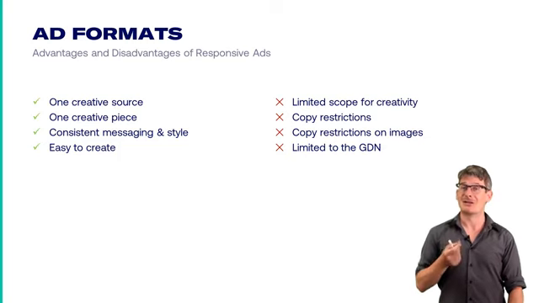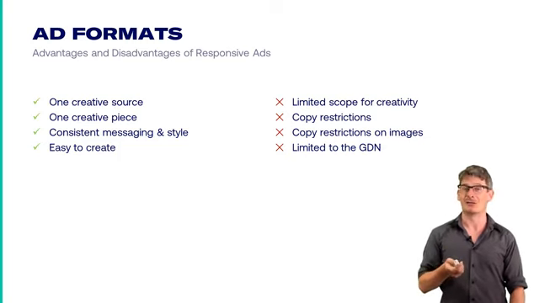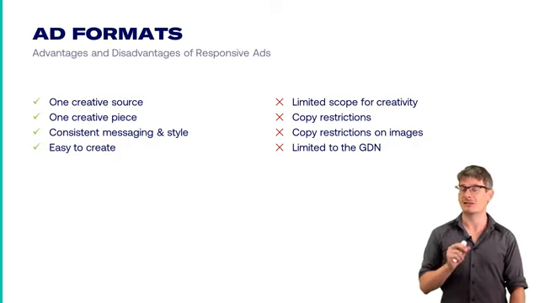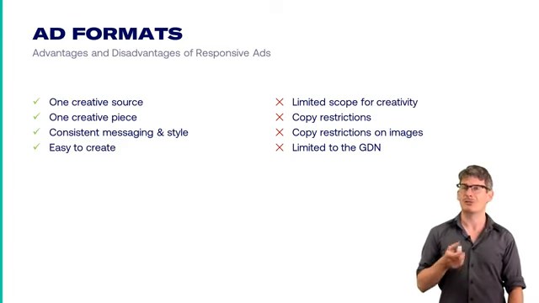Now, that does mean that scope of responsive ads will be a little bit limited, because again, we've said that this is all we can show. This is the single image we can show, and this is the single copy we can show. Whereas if you were to approach a designer, you might get multiple different ad formats, multiple different copy styles, and send them out there. There are restrictions on copy as well. So there are character limits on your headline and on your two description lines within a responsive ad, so you have to consider those. There's also copy restrictions on your images. So there will be a certain amount of text that is allowed on the image and a certain amount of text that's not allowed in the image.